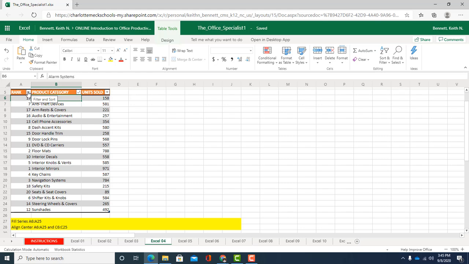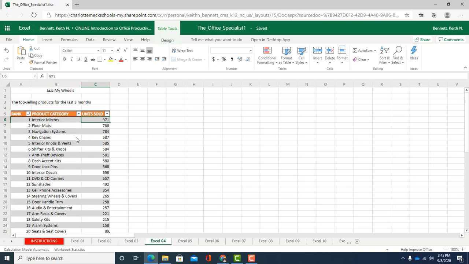And you could come back over here at this point and change your rank, sort it by ascending order, and then it'll put it back in ascending order by rank, which in this case is determined by the units sold, largest to smallest. So you do have to get careful. You have to be careful when you're doing things like this.